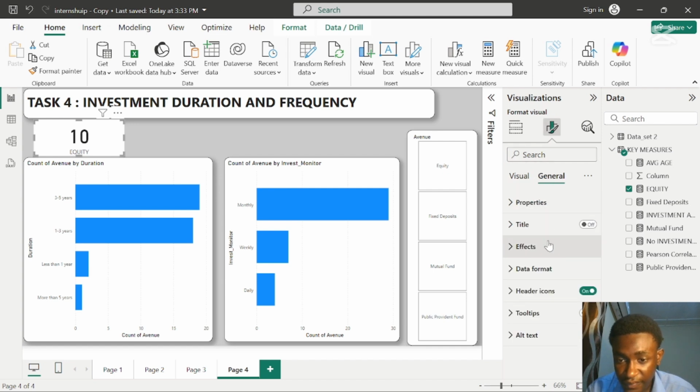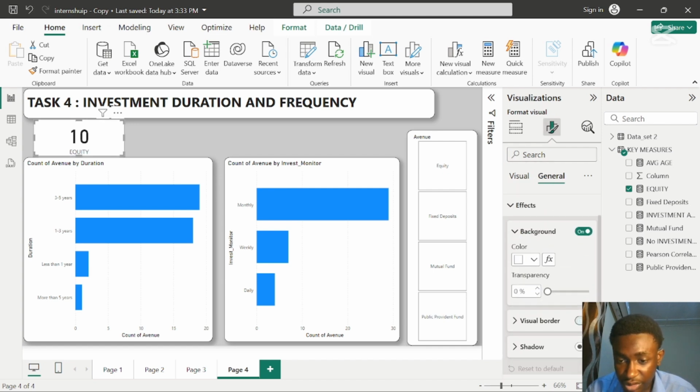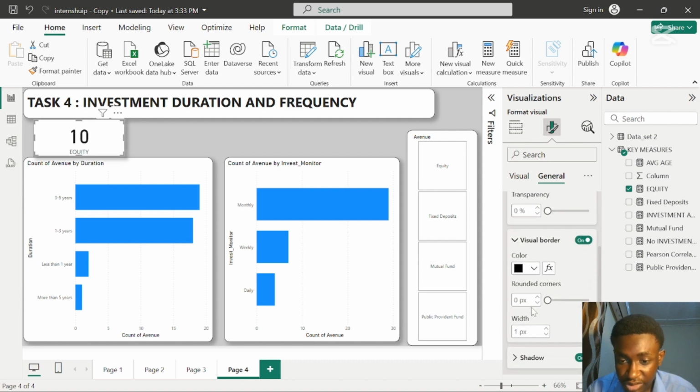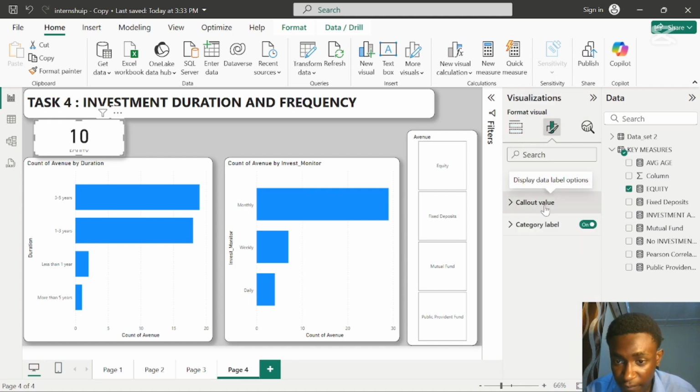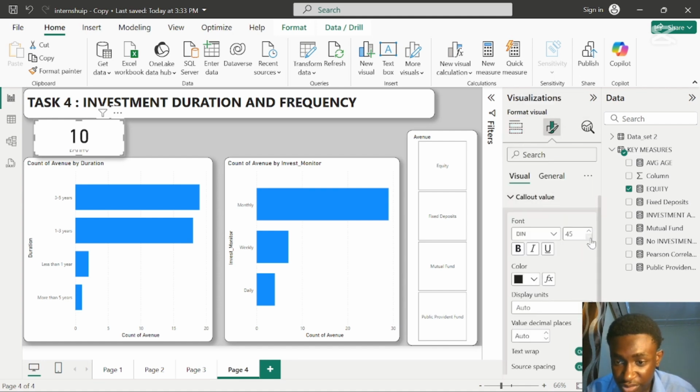In general effects, turn on the visual border, turn on the shadow, and increase your rounded corners to 50. Exactly. So now we can see the equity very clearly. The color value, we're going to reduce it a bit to 30. Okay, let it be like this.